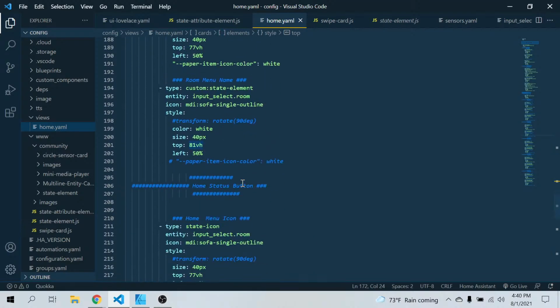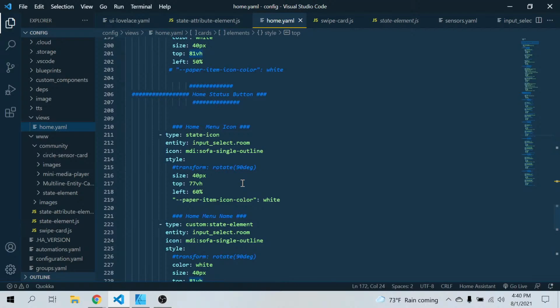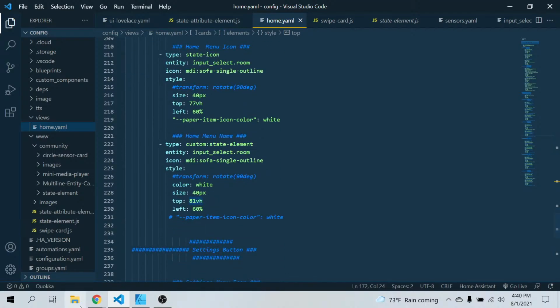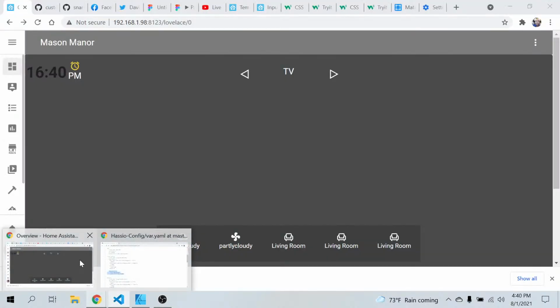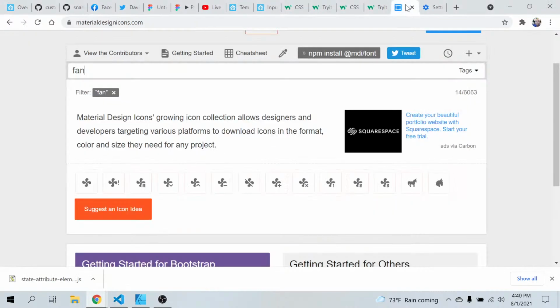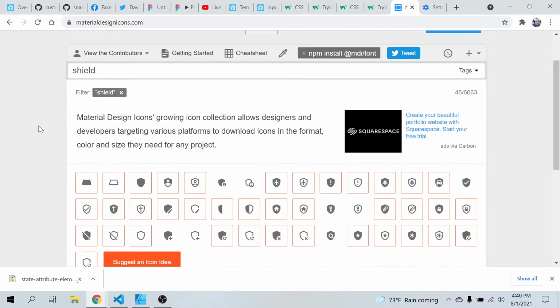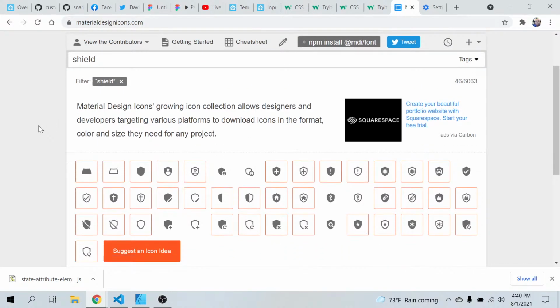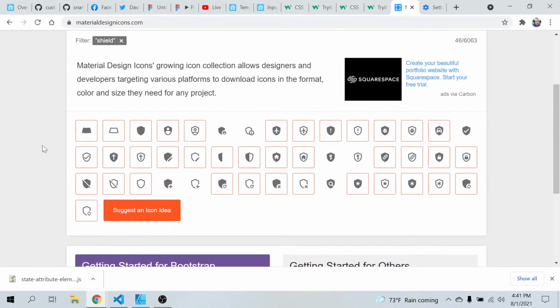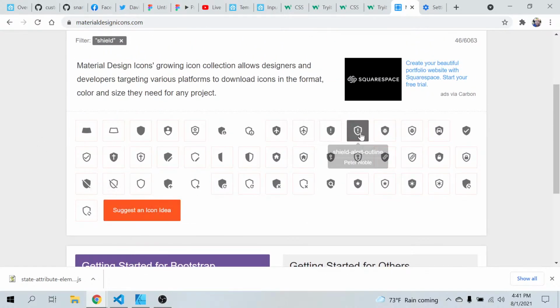The room button we've worked on for a minute, which is fine. The home status button, let's go grab the icon for that, which, of course, for most people, just like me, is the shield. And this will even end up getting played around with in just a moment. And we'll do shield outline.